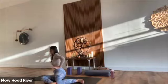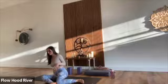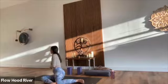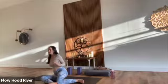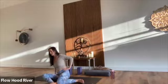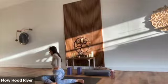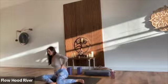Starting to wake up the sacral chakra. We woke up the root chakra. Now we're waking up the sacral chakra. Sacral chakra is very associated with fluidity and with emotional healing, and with healing the body, moving in ways that feel good.